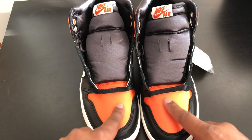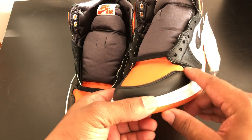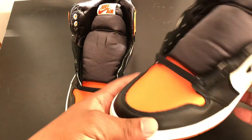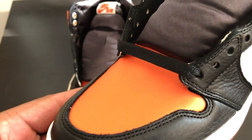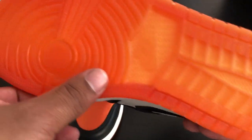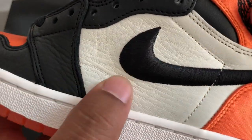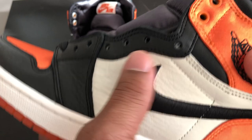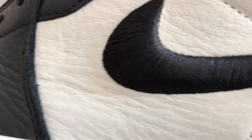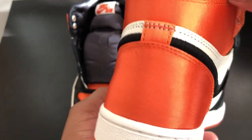We got that satin on the toe box. Pretty nice. It's not bad. And also right here, where it's supposed to be black leather, we got black leather right here. So black leather here, satin on the toe box, man. Look at that. Beautiful orange. We got that translucent sole. Nike on the bottom right there. Nice. We got a nice tumbled leather right here, right above the other leather part here. Got that Nike stitched in. That check, nice and stitched. We got satin on the back also.